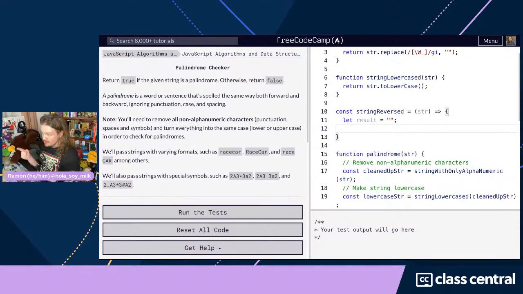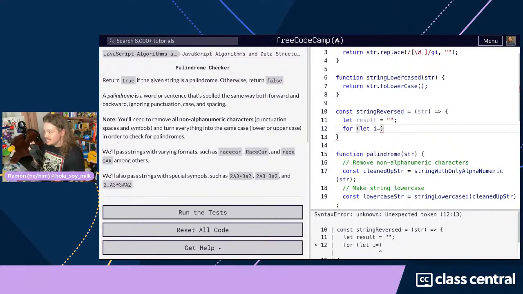Next, we're going to use a loop. Now you remember for loops, right? For let i equals. Now, instead of starting at the first character of the string, we're going to start at the end of the string. So that's going to be i equals str.length minus 1. That's going to start at the very last character of the string.